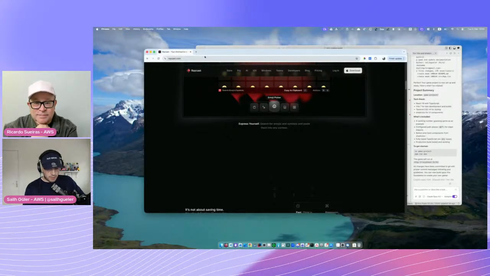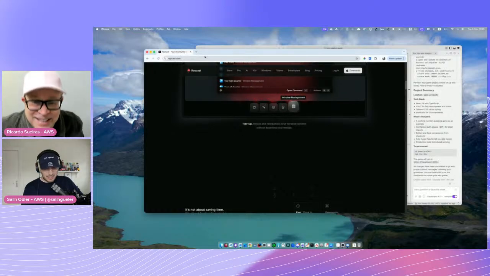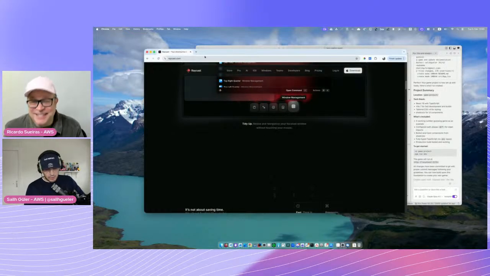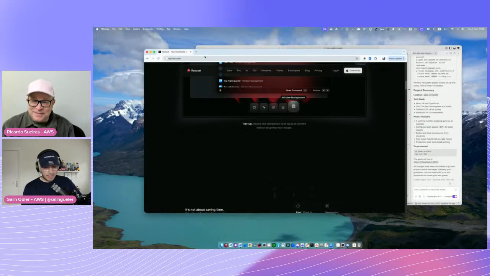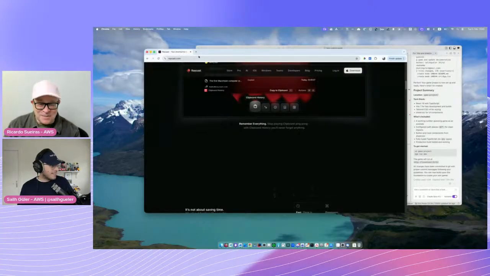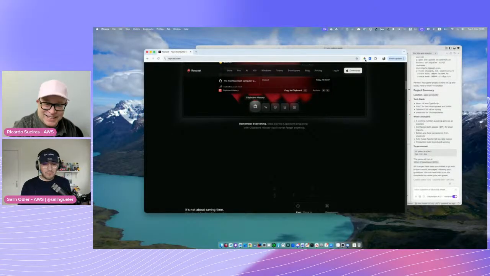Once you get used to it, it is hard to not use it. I think the one that I use the most among these apps is actually the emoji finder. It is so nice, so easy to find. I don't need to deal with anything else. It is just there right away. You've sold me.